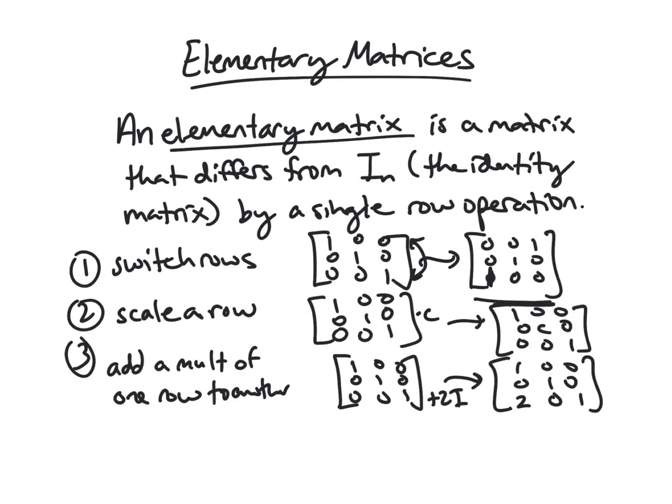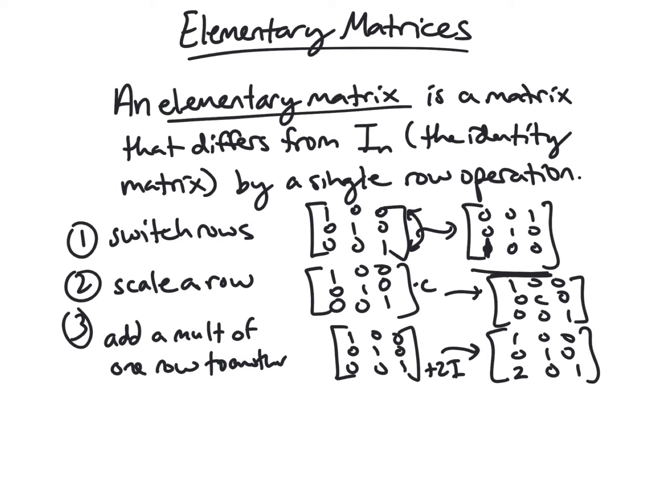And so you'll see that the first one is just 2 rows that have been switched from the identity. Here, it looks like all ones along the diagonal except for one thing has been scaled. And then the last one is all ones along the diagonal, and then somewhere we have added a multiple of a row by putting some constant in one of these lower triangle spots.